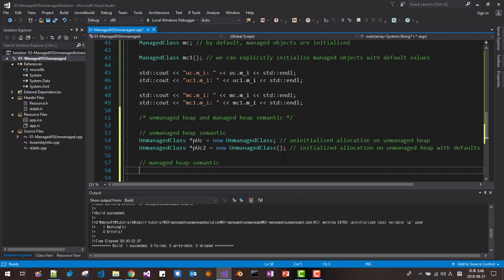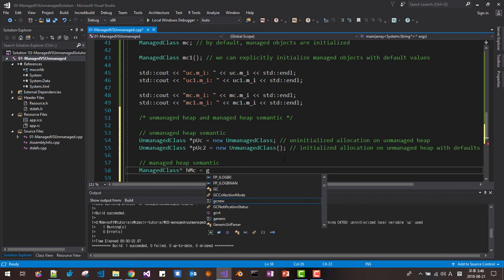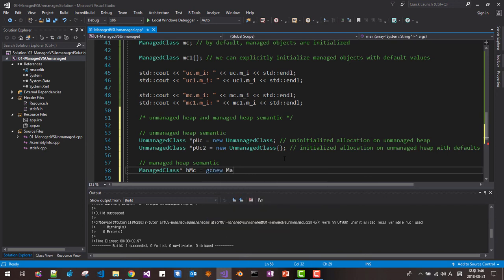In this case, for managed, we have to use tracking handle HMC. We have to use gcnew managed class. This is actually by default initialized with defaults.